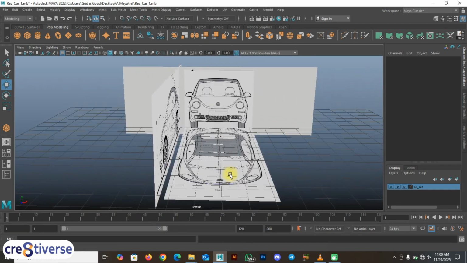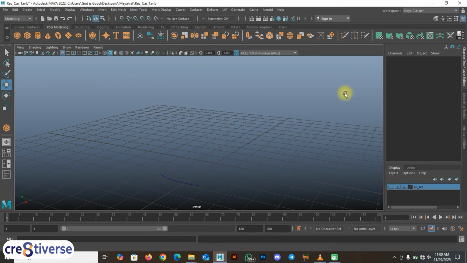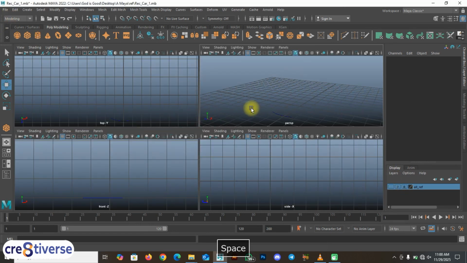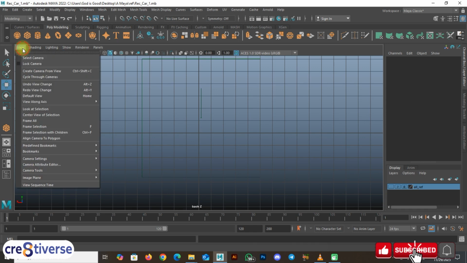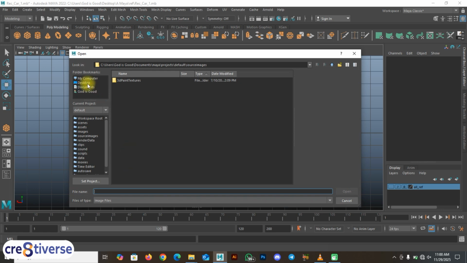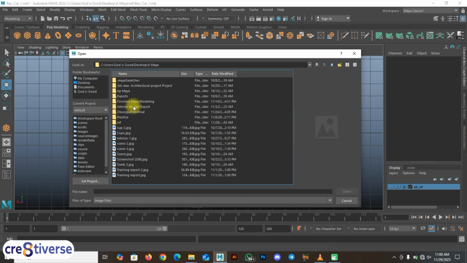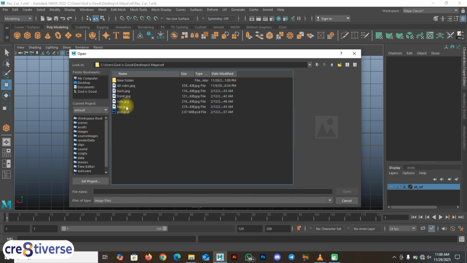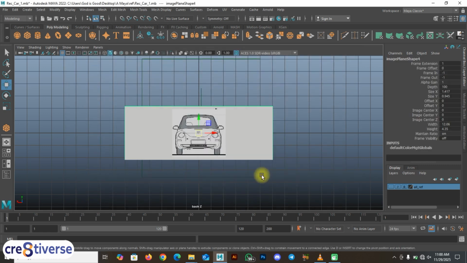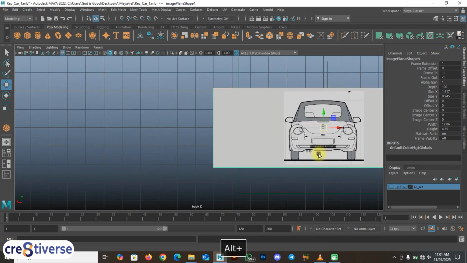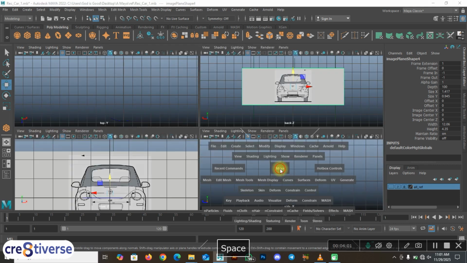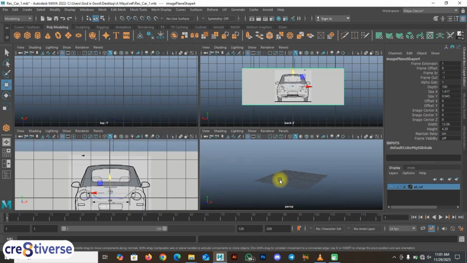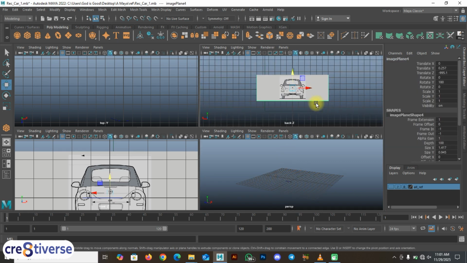Okay, so I'm going to bring in my back view and see what I can pull from this. I'll go to my back view, right? View, you can see it's back now. View, image plane, go to desktop, Maya reference, bring in my back view there. I'll do the same thing I did earlier, but in this case I've got to be careful. I'll push this. Before I move on, I will take this into perspective. The back view can be a bit dicey.